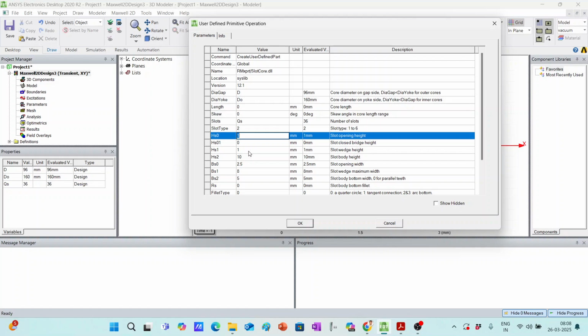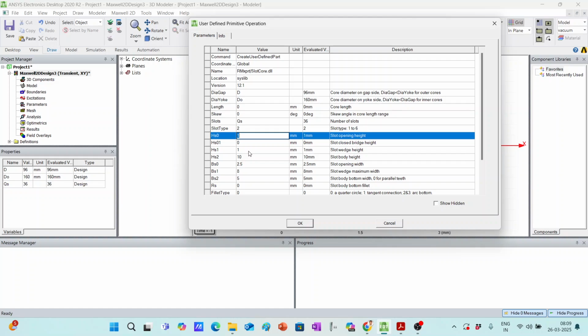Now, HS0, I think in one of your slides, most probably in stator design, I have already defined what these things, HS0, HS1, HS2, are for a given slot. We are now making a geometry of that particular type only. So you can refer to that. And also I will provide you the geometry and the various attributes after this video, and I will upload it on the Moodle.